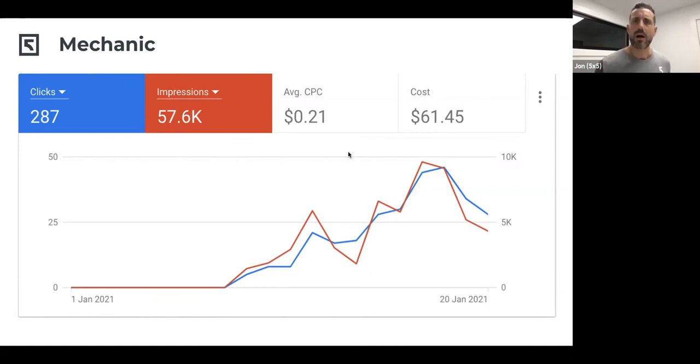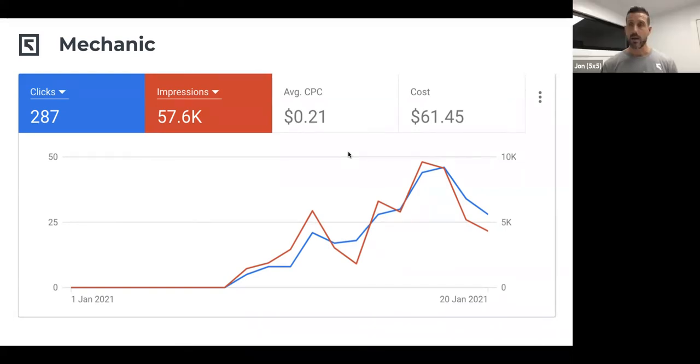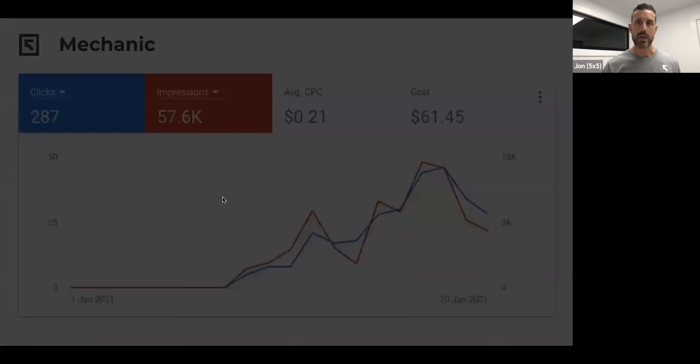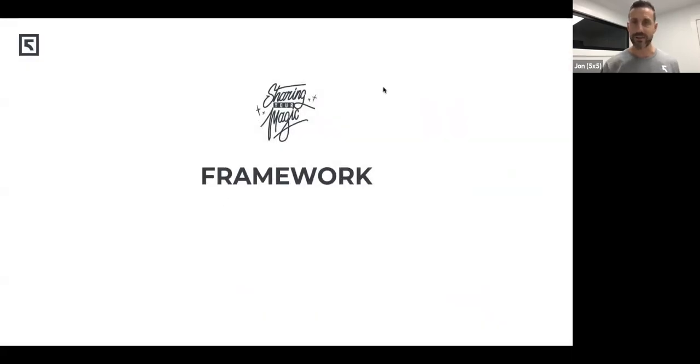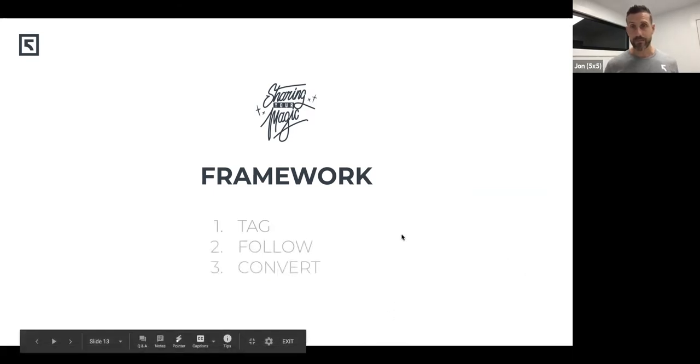In terms of Evelyn, like it's going to vary from platform to platform, and this principle still works. The intent that I'm sort of talking around today is through the Google Ads ecosystem. So yeah, it's just test and measure, exactly what you said. Might take some testing. So the general framework for this is we want to tag someone, we then want to follow them, we want to convert them.